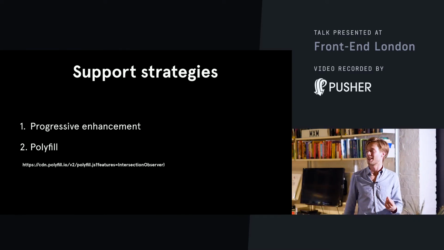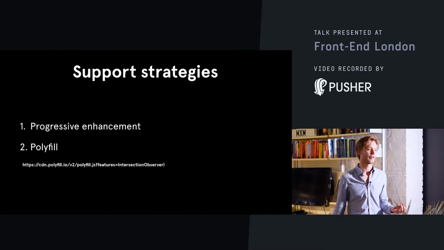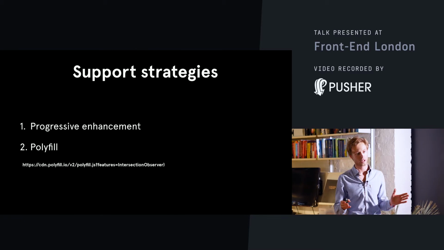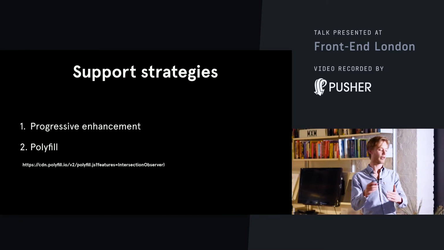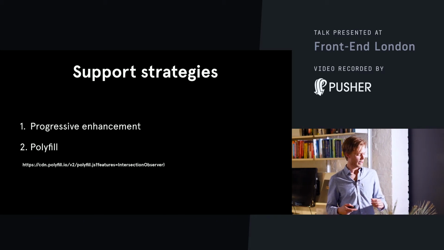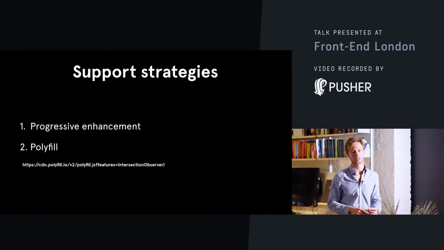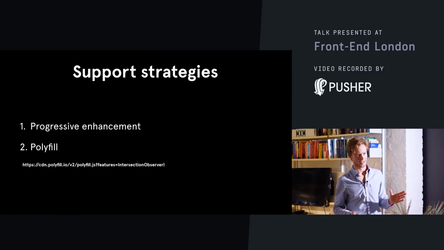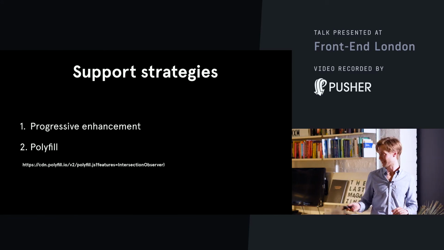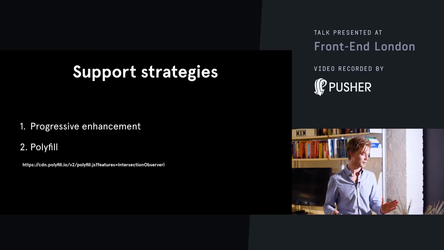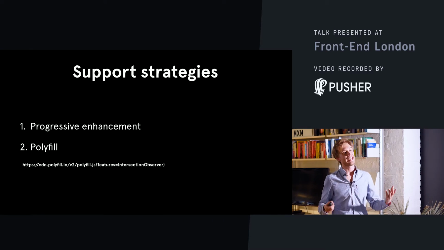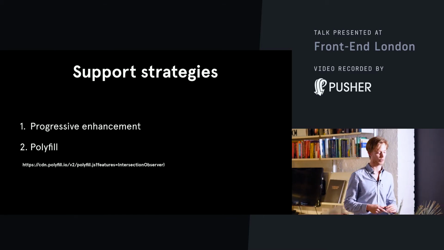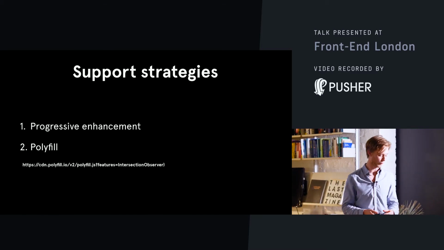I have two different support strategies to recommend. You can use progressive enhancement and have a baseline that works even when IntersectionObserver is not available. So instead of lazy loading the images, you just load them in some traditional way, and you start the lazy loading if you have IntersectionObserver available. But I would actually recommend using the polyfill for IntersectionObserver, because the ones that are available come in at about 1 kilobyte gzipped. And if you use a polyfill service like this one, it's quite nice. They only return the code that's needed, and only execute it for browsers that actually need it. So you don't incur any real penalty if you use it in a modern browser.